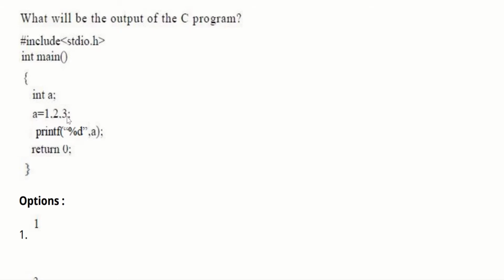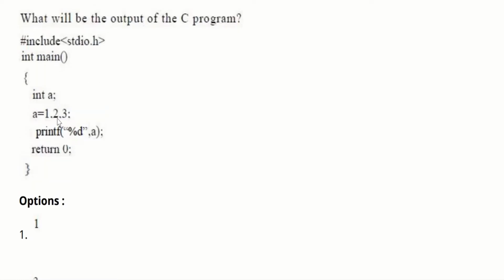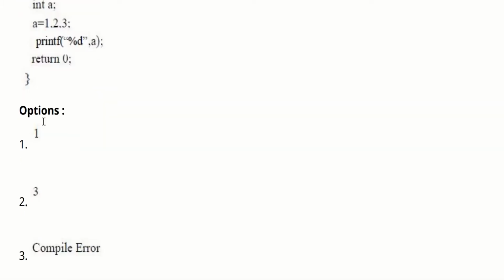So the compiler does not initialize 2 and 3, and that does not give any kind of compilation error. It just stores A equals 1 and leaves the rest, so A becomes 1 and printing A gives 1. So the output will be 1.